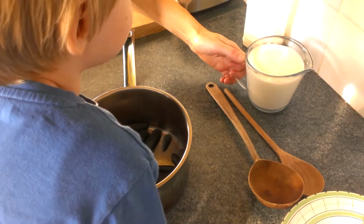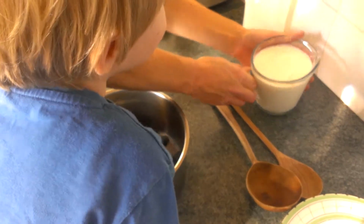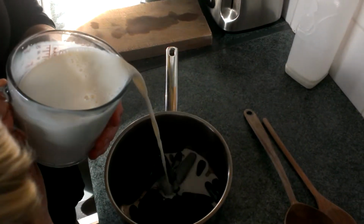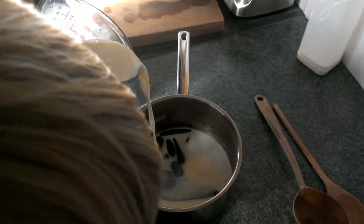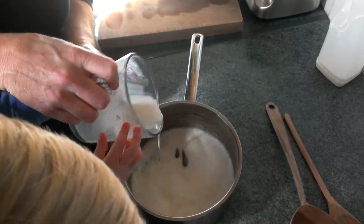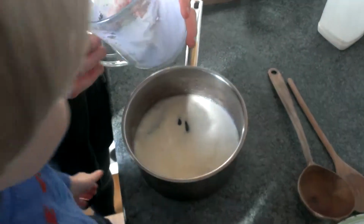Okay, do you want to help pour it in or do you want to pour it in? Can I pour it with you? Yeah, okay. Let's hold it. Oh, look. It's not going to open that one now. Marvellous. Right, now you need to light the stove.